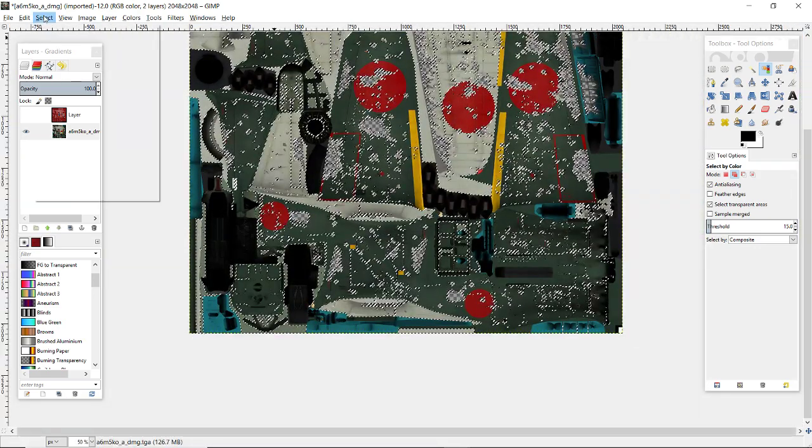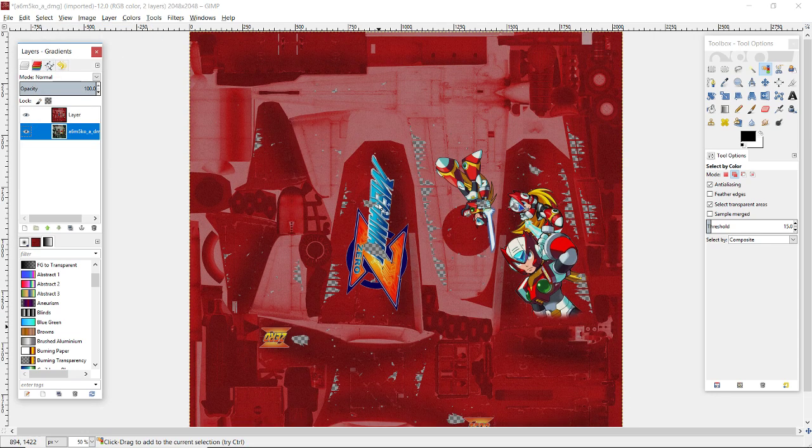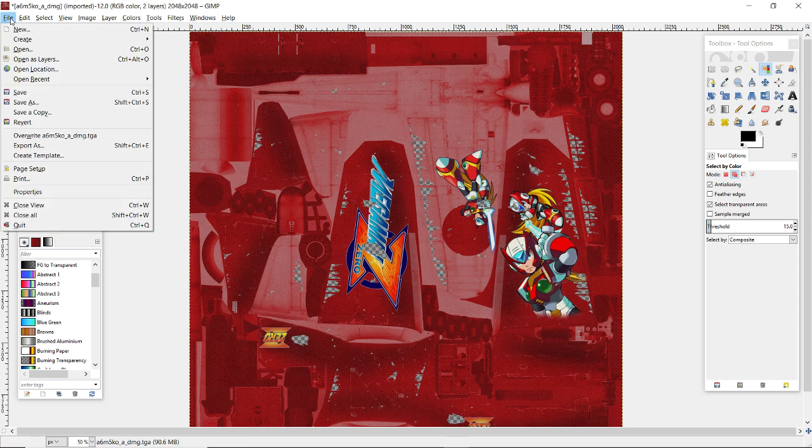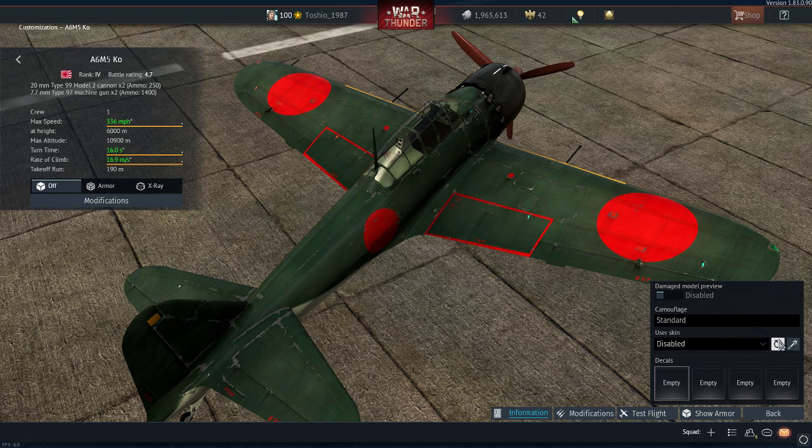Nah. Let's not go down that rabbit hole. So there are ways to make this damage file look a lot better, but you see we punched some holes in it there, and that is enough for me. So it's a sloppy damage file, but it's an extremely fast one to make. So we'll go File, Overwrite. Now, this should crash the game.